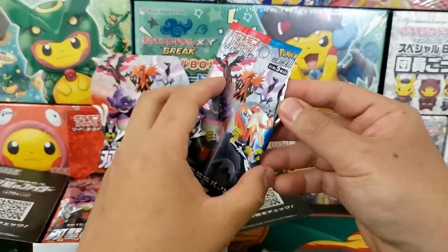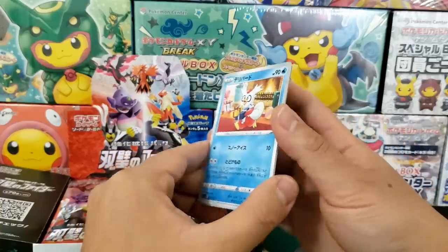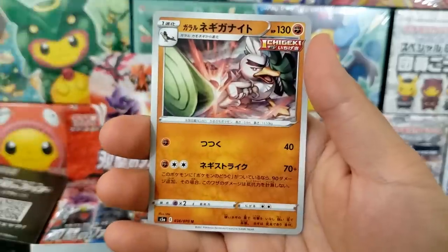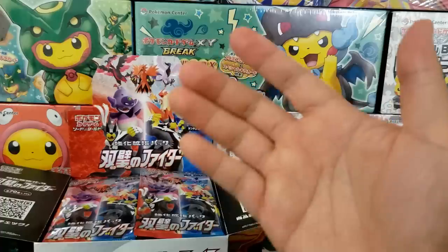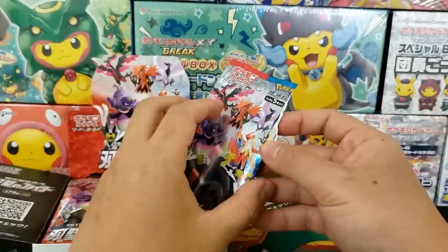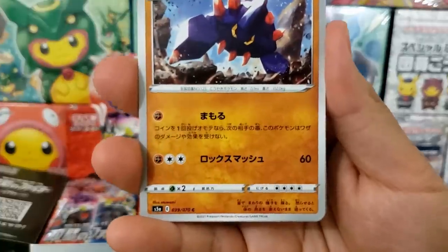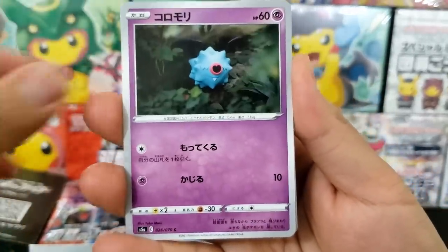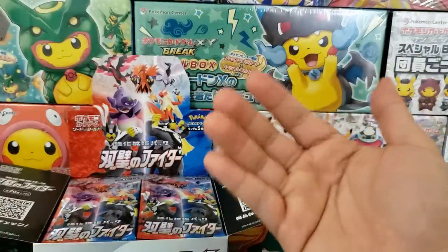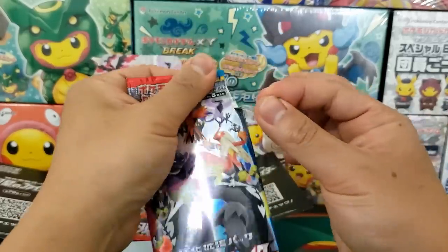This set is of course the Japanese set, which is a little bit smaller compared to the English set. The cards from this set are most likely going to be in our upcoming Chilling Reign set, so this is going to be a first look at some of the cards and artwork. Each of their booster packs only contain five Pokemon cards, so these packs are very light. There are only 70 cards inside of this set — about the same size as Champion's Path. We tend to have anywhere from 150 to well over 200 cards in English sets, so every two Japanese sets combine to become one English set.